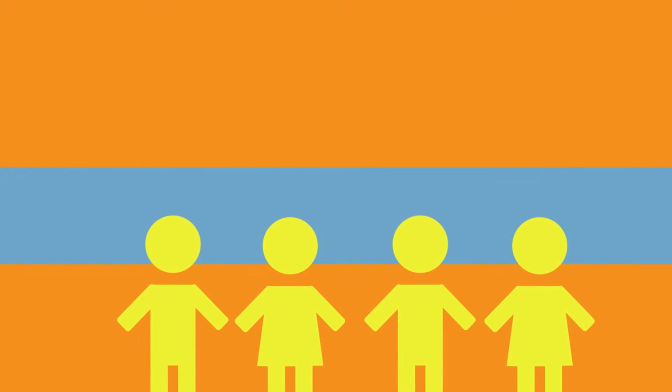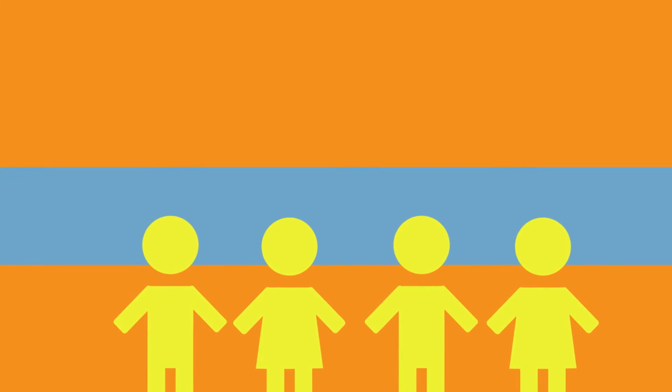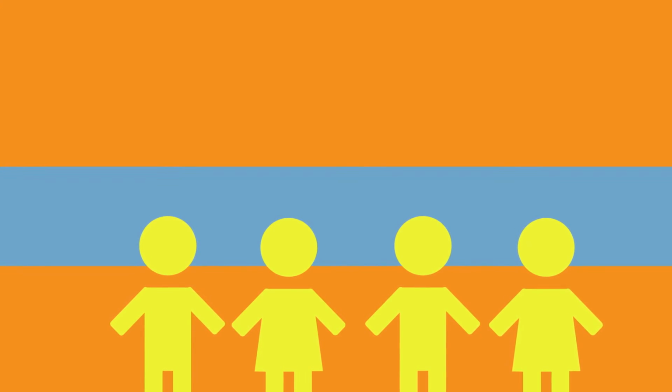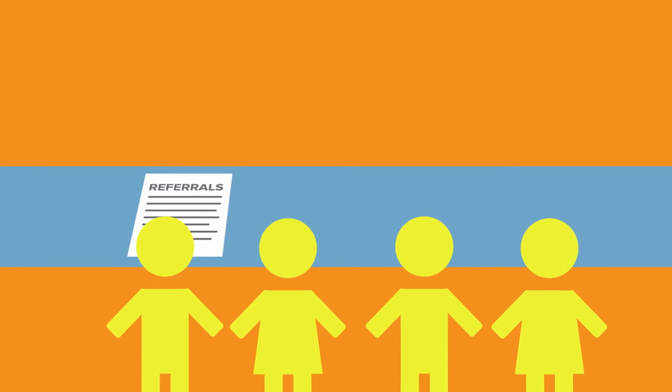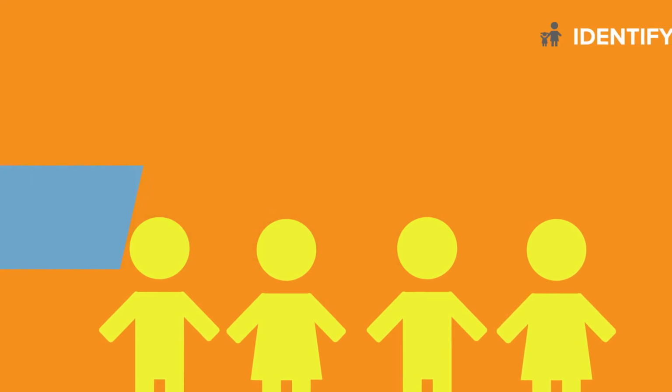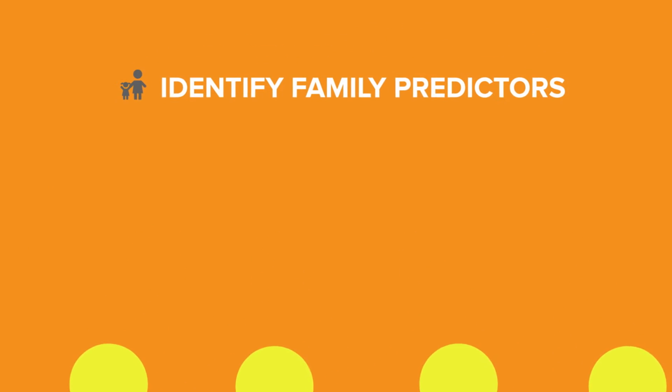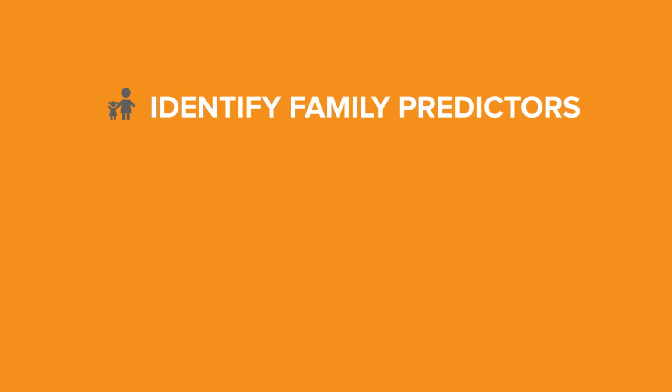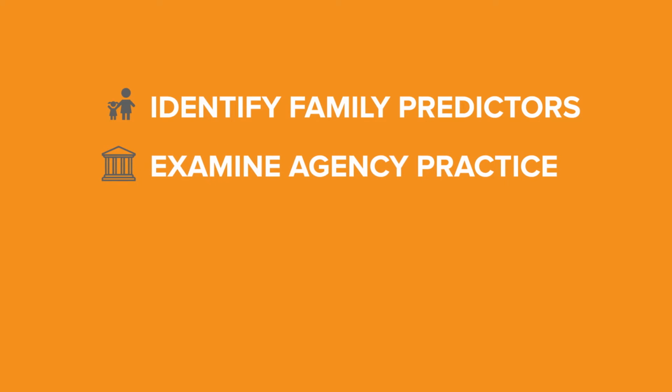Good example. To understand the prevalence and nature of the problem, a team might be assigned to review all of the applicable referrals, investigations, and case data. The team might look for similarities in child and family characteristics, behavior, and circumstances, trying to identify possible predictors of referral, like risk and protective factors. It might also examine the agency's investigation processes and quality of service delivery to the families.